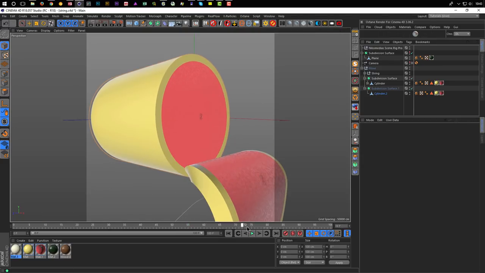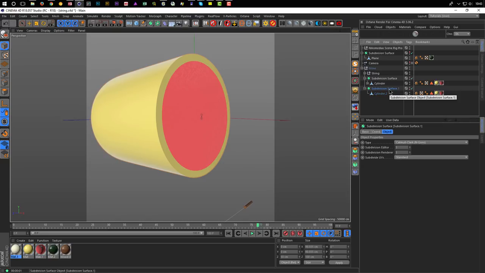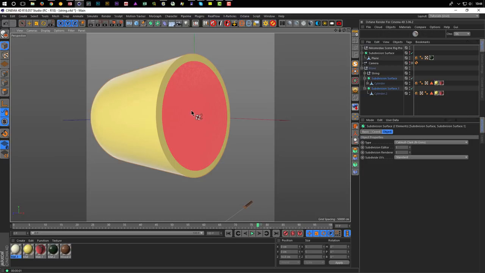But I do not really like this. No, this is not really nice. Let's see if we can avoid this. Maybe we don't need as many subdivisions, and we are very high subdivided already. So normally in the render, maybe it's enough when we do just one subdivision here. But it doesn't change anything here. What makes a little? It makes a change.